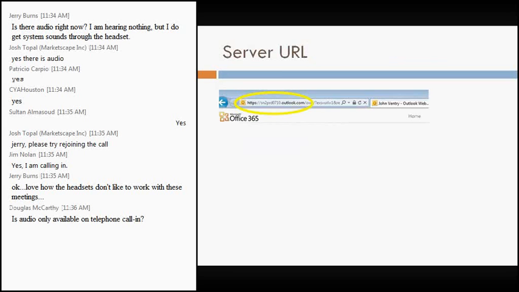In this case, it's sn2prd0710.outlook.com. Yours may be the same, yours may be different. But the first step is to record this URL, either write it down on a piece of paper or copy and paste it, whatever you want. This will be necessary down the road, and will save some headache.